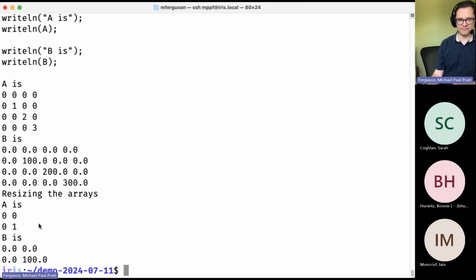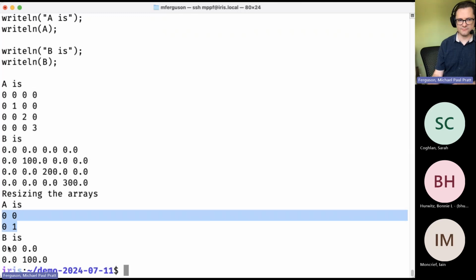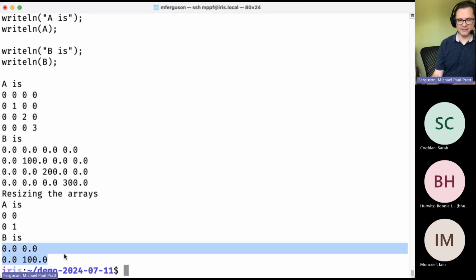And then when we resize the arrays, we got a little 2x2 array at the end, and it kept the elements that existed in the original array. So that's a little bit about some of the more odd things you can do with arrays in Chapel.